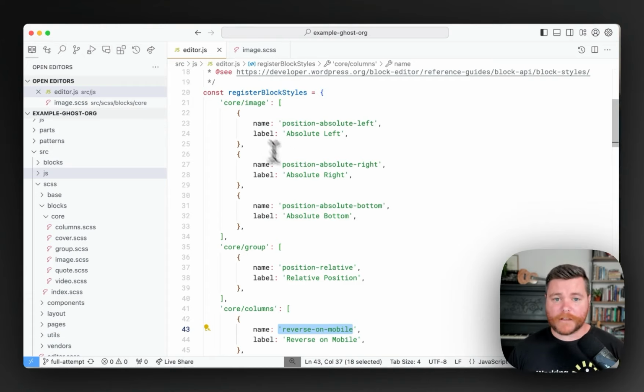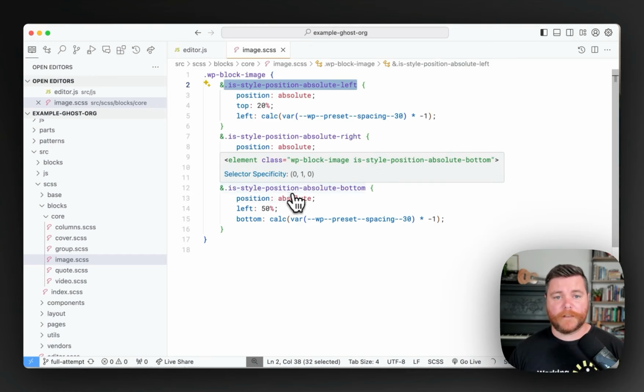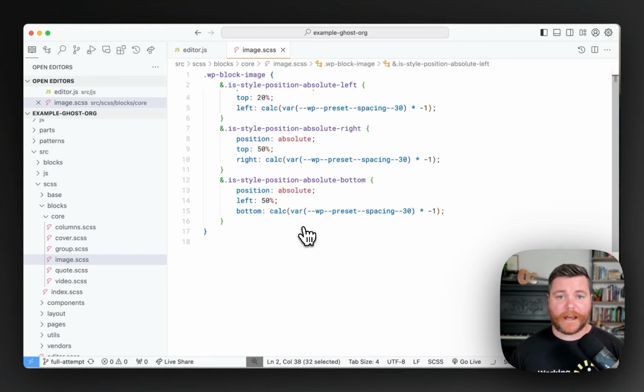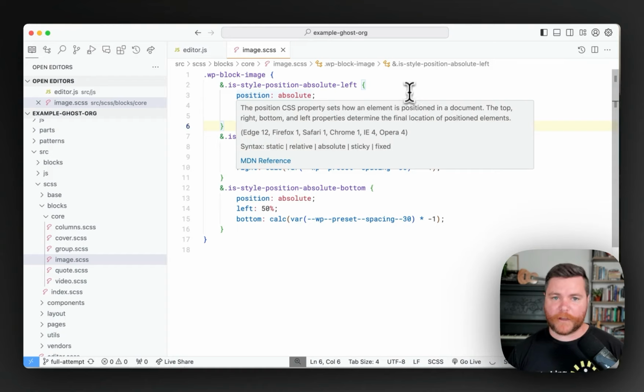For these block styles, I wrote some styles that are just for images and I gave them as options here. And then under my image file, I wrote the CSS for it. And now, my client has a page that's just a blog post or a privacy policy page and there's no images at all on the page, the CSS does not load. If there's an image on the page, the CSS loads and it handles the styling for those different styles that I set up, like absolute positioning that inner image.